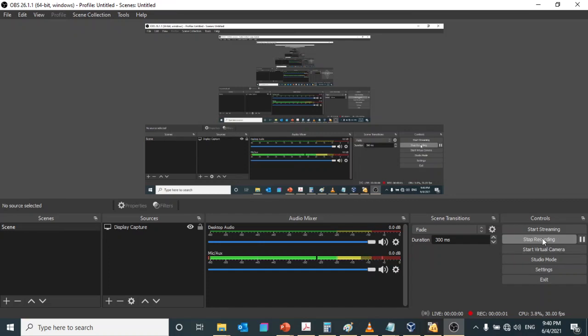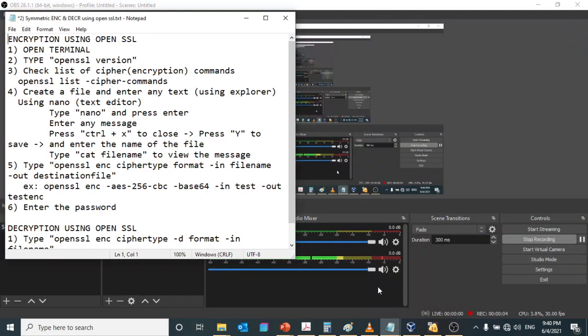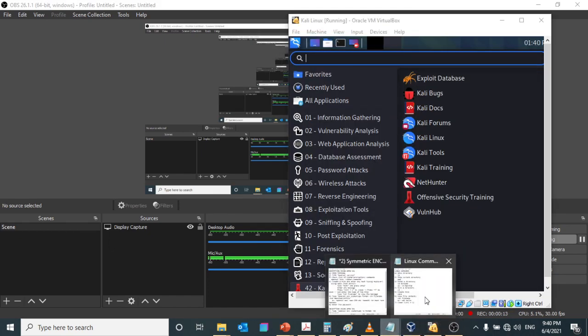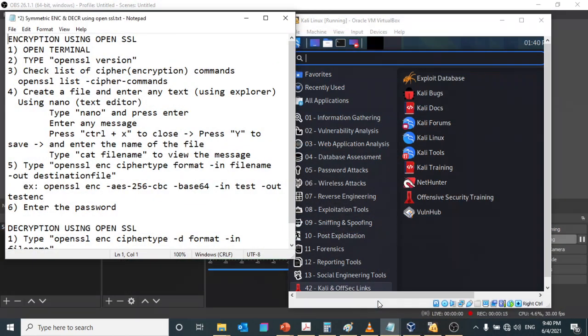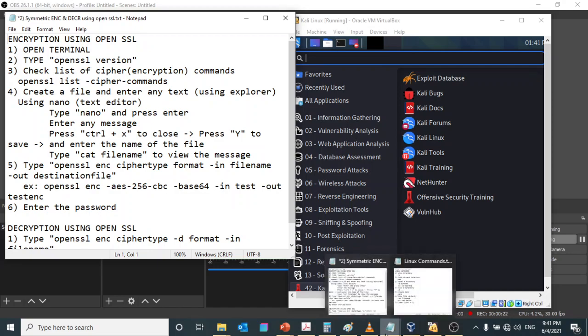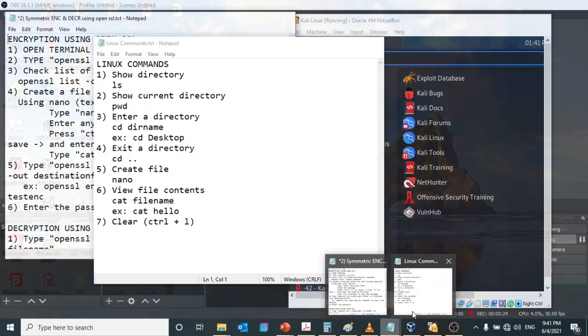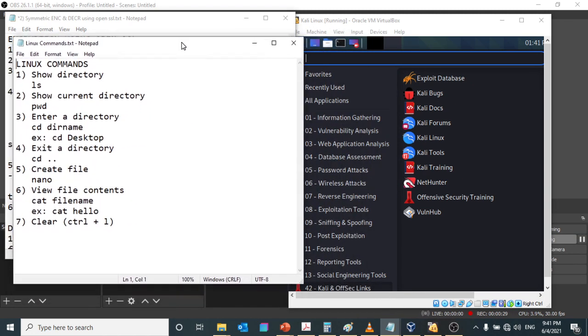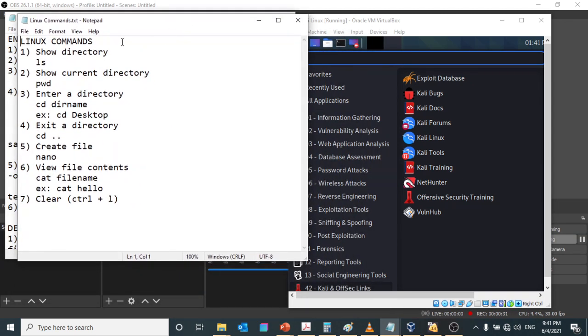Okay, in this video, we're going to demonstrate how to do a simple symmetrical encryption in Kali Linux using openssl. To know more about openssl, that will be discussed in a different topic about secure socket layer. And for those of you who are not familiar with the Linux commands, the Linux commands that will be used in this tutorial are the following. It will be provided with examples.